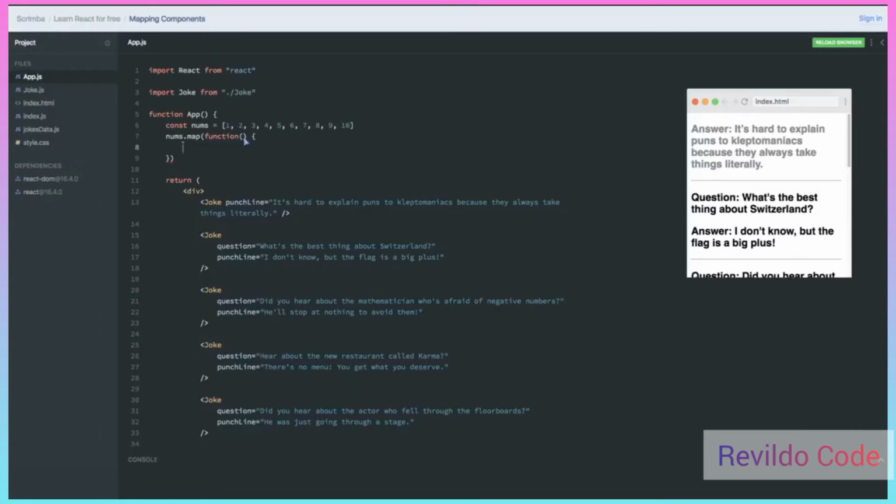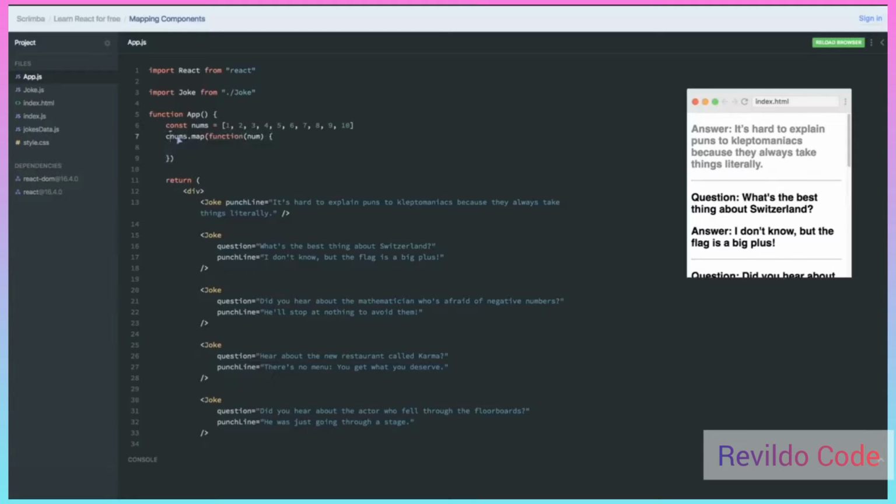This function will receive each individual number in the array. So I might say num or number, say num. This function will then run on every single item in the array. And with map, whatever I return from my inner function here will be placed in the same index of a brand new array with some kind of modification, meaning map actually returns a brand new array.